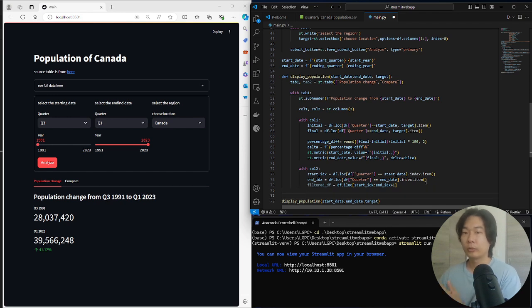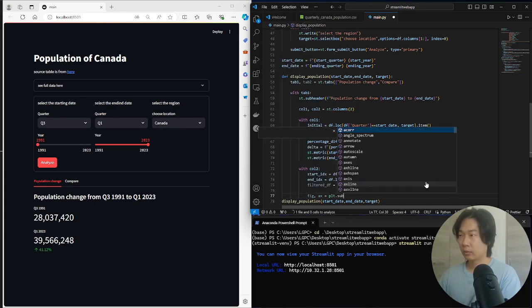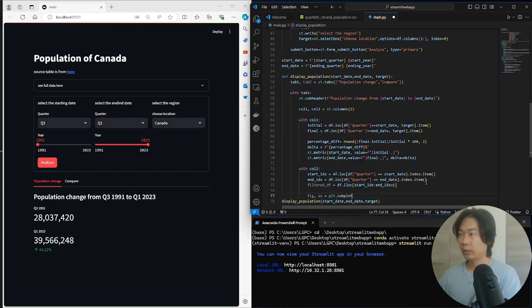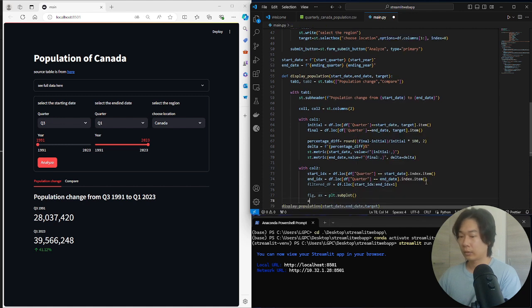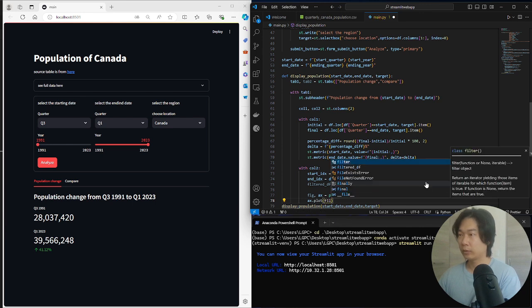And it's time to build the plot. Subplot, x plot, and what do we need? Filtered df, yeah.